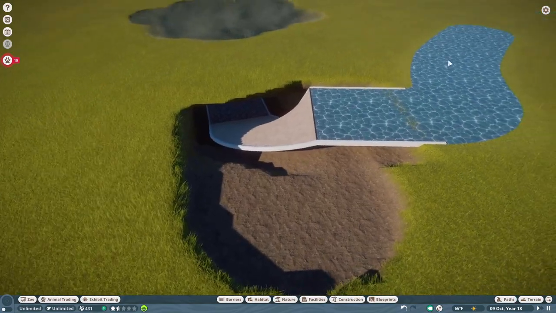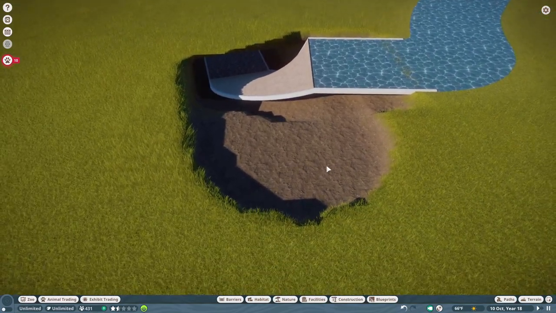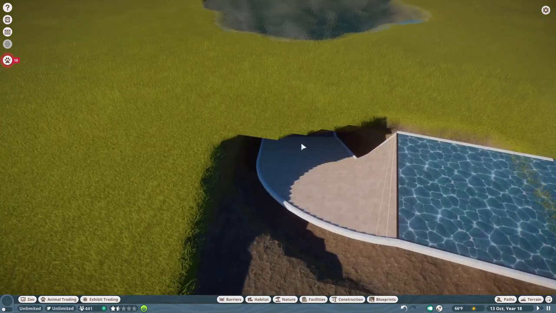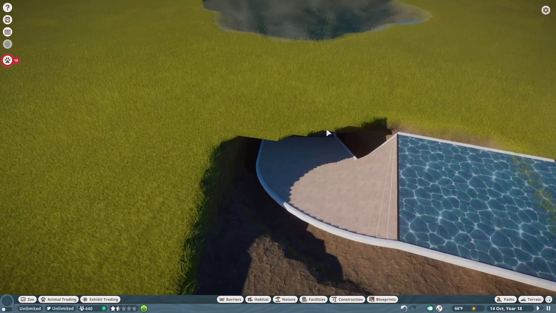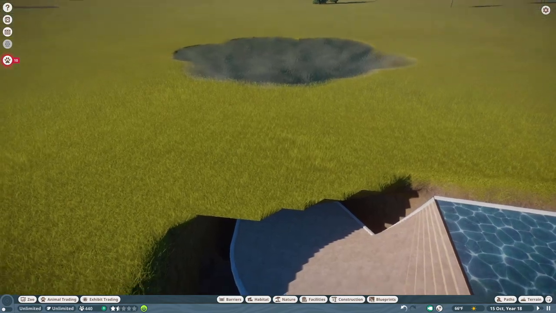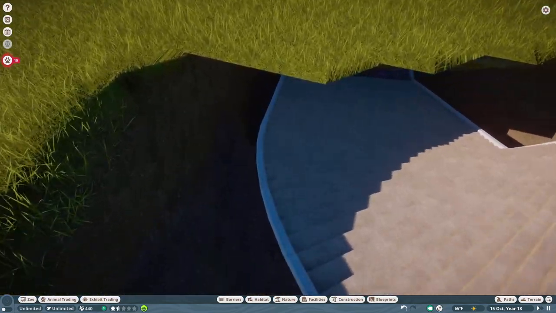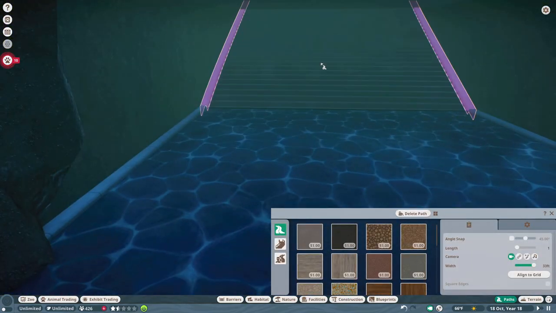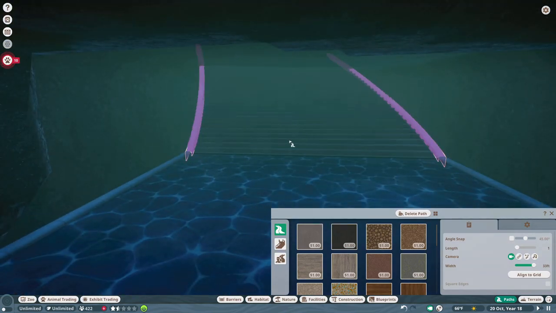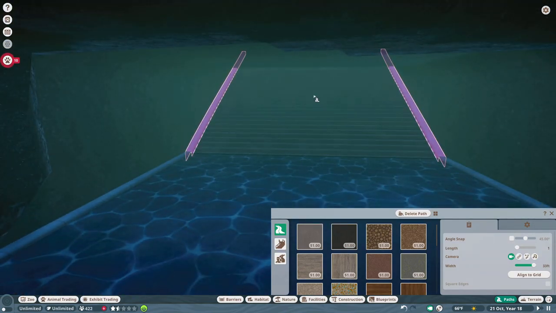And as you can see, it uses up a little bit less space than taking the path all the way over here. So I usually like to do spiral staircases up out of the ground. And obviously for the other side, it would work the same exact way. I can just show you that right now. And if you're having this problem, like you're trying to tunnel out and it's still red, it just means that it's too close to the water.